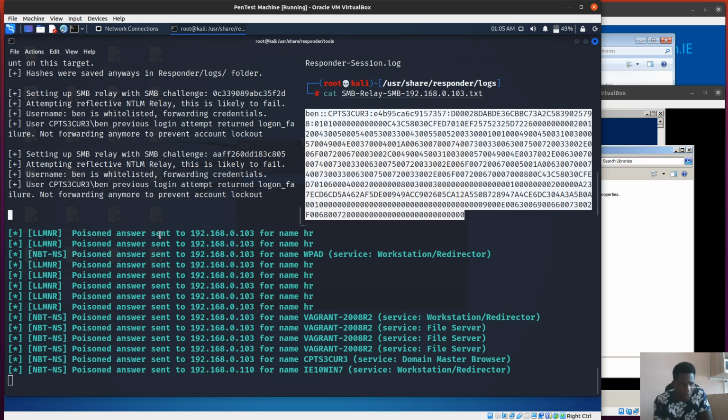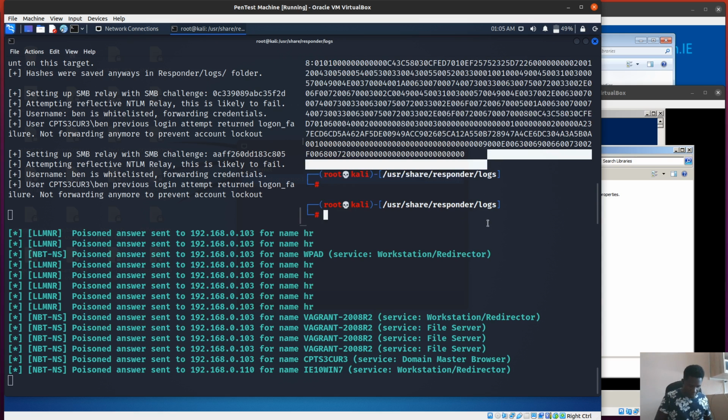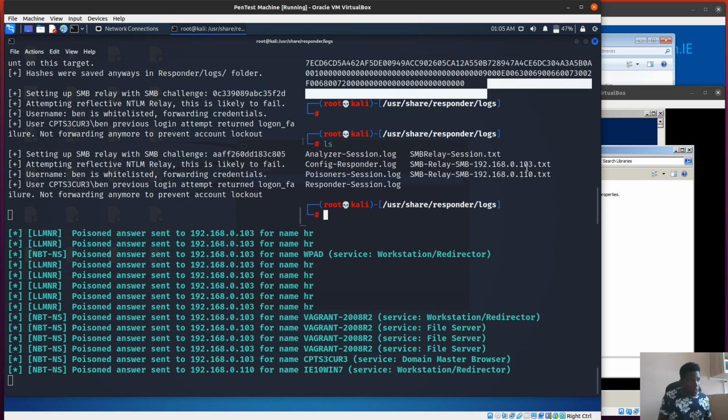Now, just to make you know something, if we have two hosts here, let me show something. We can see we've got the hosts 103 and 110 here. Imagine for this to work, there could be a possibility of it giving us a shell if both these hosts have the same account and credential.